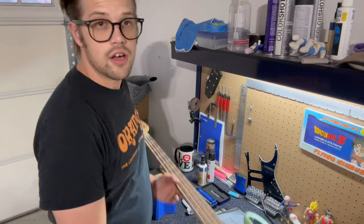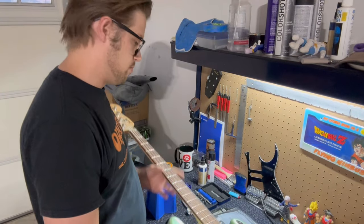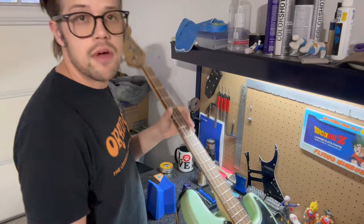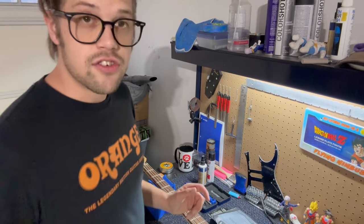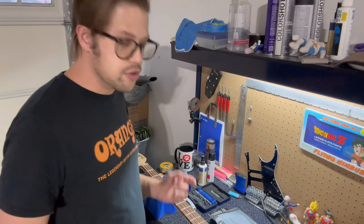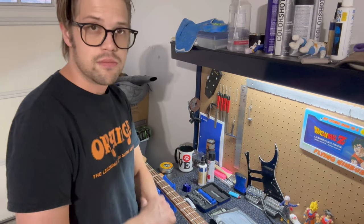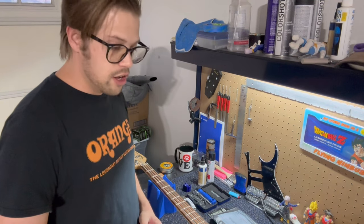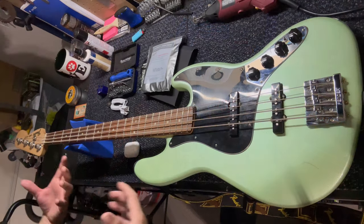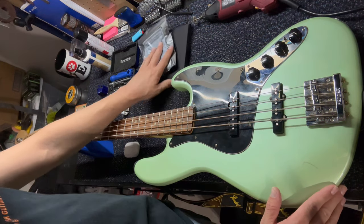Today I'm going to be setting up this Fender Jazz Bass. It looks like it's made in Mexico. Today it's going to be a little bit of a longer video, not too many cuts. I'm going to be going through and doing the whole setup on camera and explaining to you what I'm doing. So we'll get started.